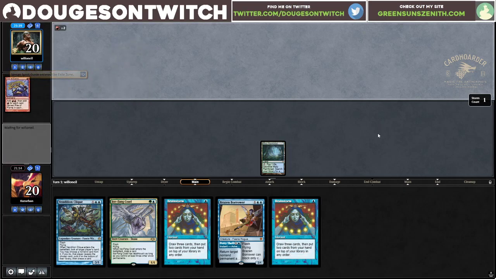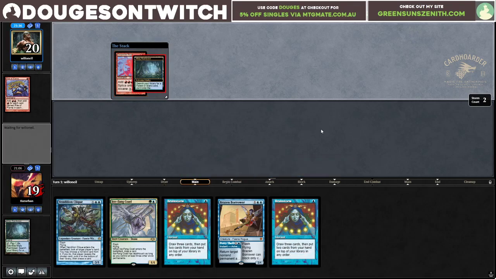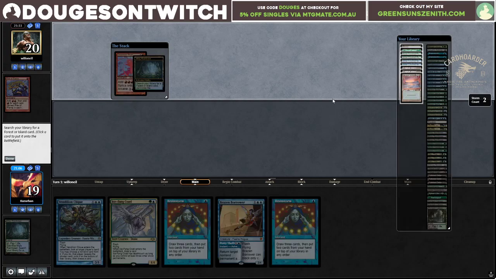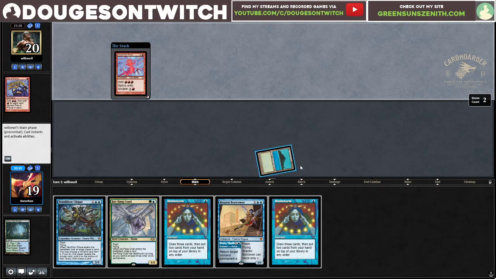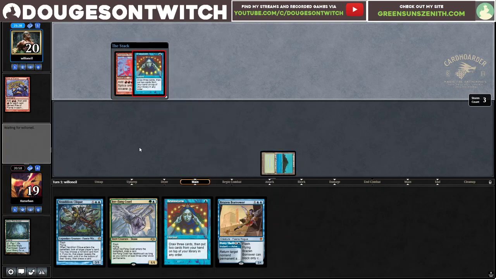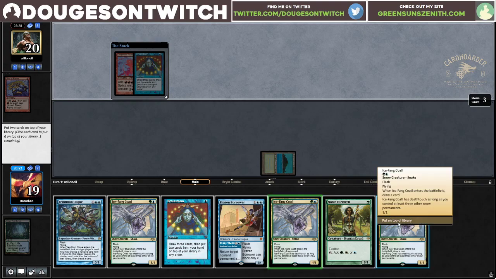Rite of Flame's going to be fine. I'm gonna fetch here because we are gonna Brainstorm at some point, so I might as well Brainstorm now to actually see if we can go off. I'm gonna go for a Trop because if we draw into Green Suns, I want to be able to Green Suns for that Dryad Arbor. Of course. Also means we can cast Noble Hierarch, which is nice, so we'll go top.